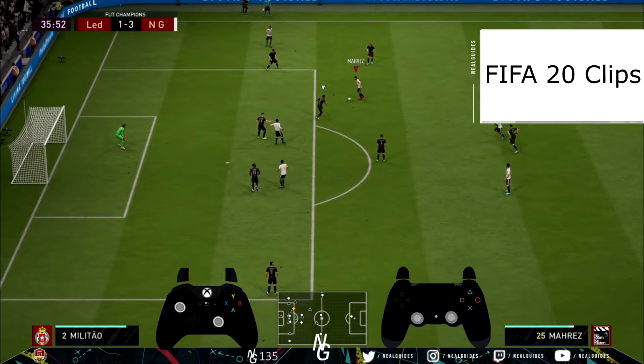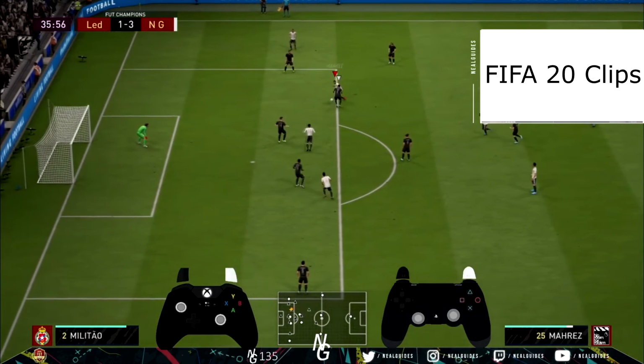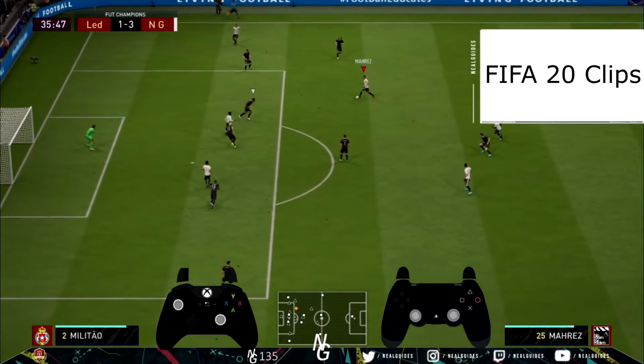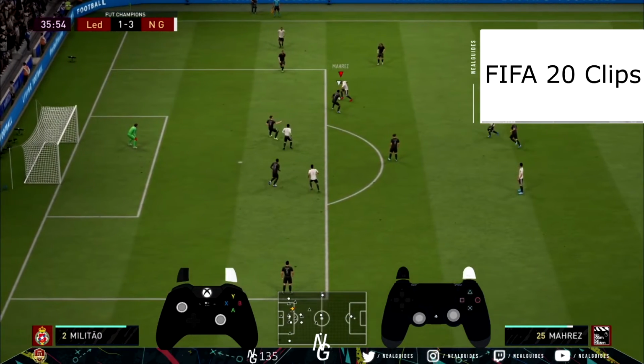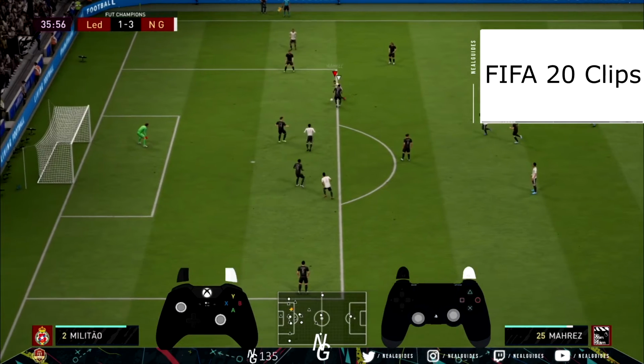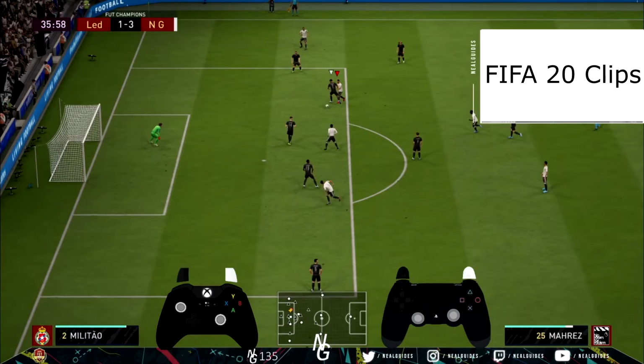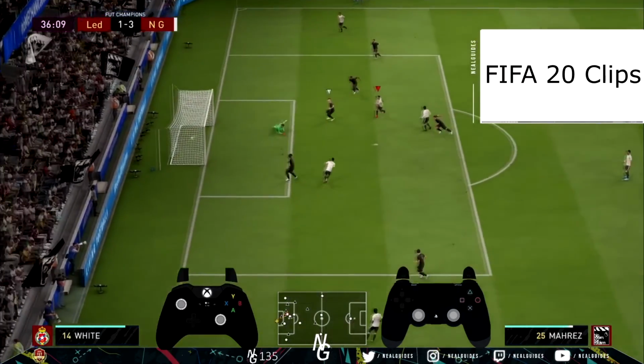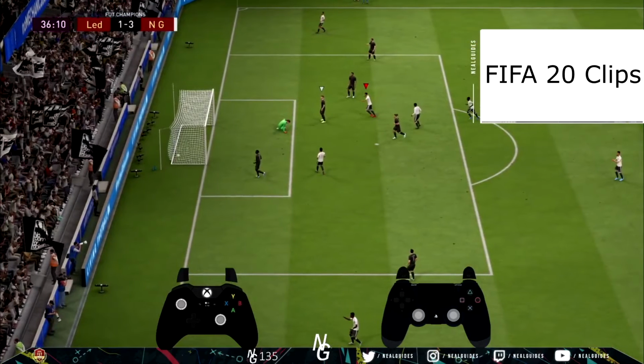And as you can see, he comes towards me, and then I did a movement, and you can see it works very much perfectly. And you can see how effective the skill move is. Not only is it fast, you can see that almost the game basically helped me. As soon as he was near me, because the animation is so quick, he can't react in time. And even then, you can see I was literally able to just run past him, and that was very much an easy goal. And this is a key situation where Elastico could be used in a 1v1 situation.